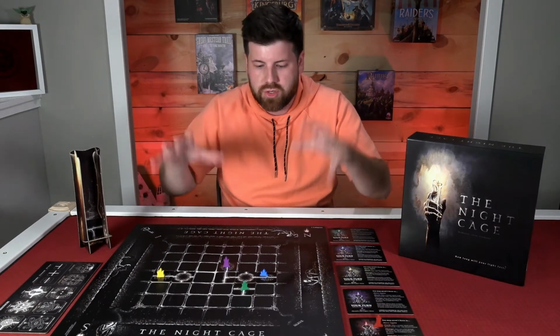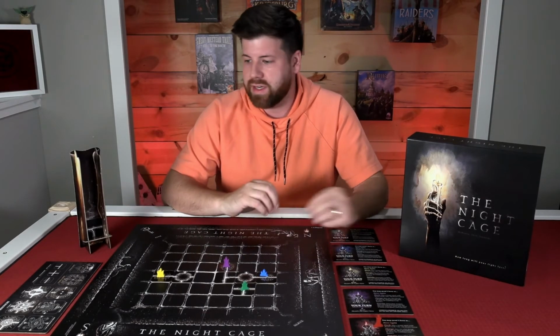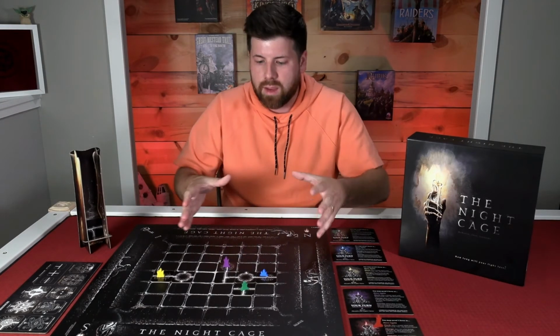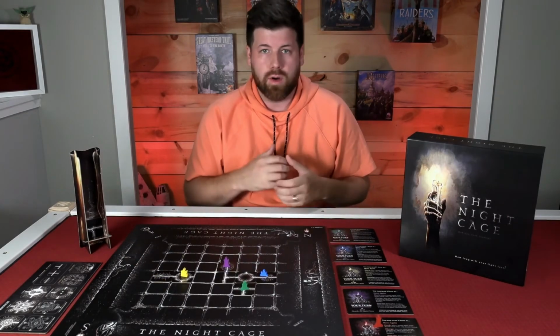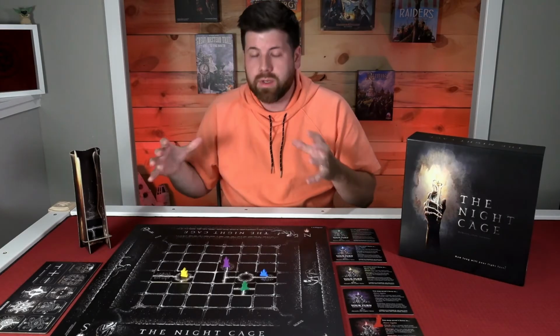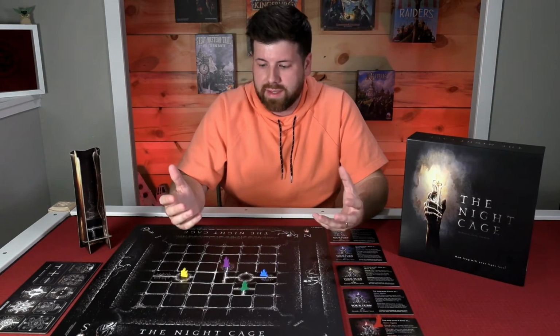As soon as it goes into darkness is when the labyrinth changes. So you're trying to keep things illuminated also, because there's only a set number of key tiles and a set number of gate tiles in the game. If you allow those to go dark, either by accident or by choice, and all of them get discarded out of the game, that's another way to automatically lose the game.